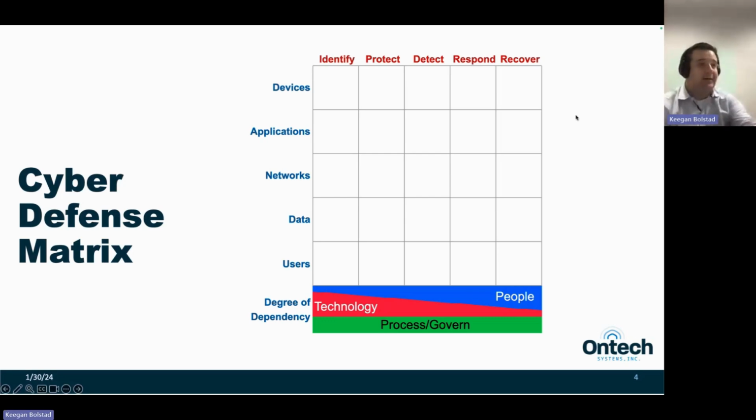It can also detect. So did a user attempt to go somewhere that was potentially malicious or had bad content on it? And then it also is looking at and identifying users and users' behaviors and habits. As Ontech continues to revamp some of our account management strategies, you'll start to see this matrix more and more from us in terms of how we discuss security with you.